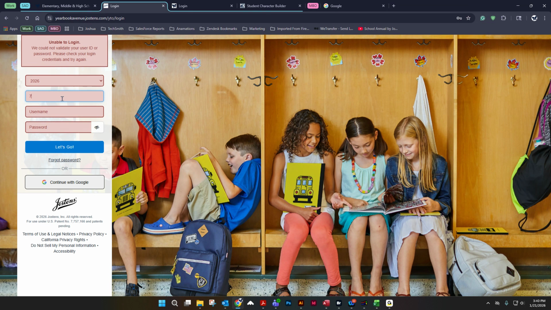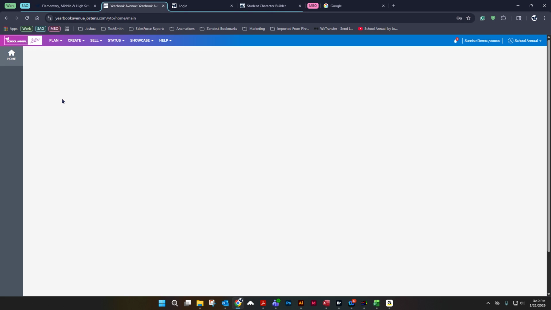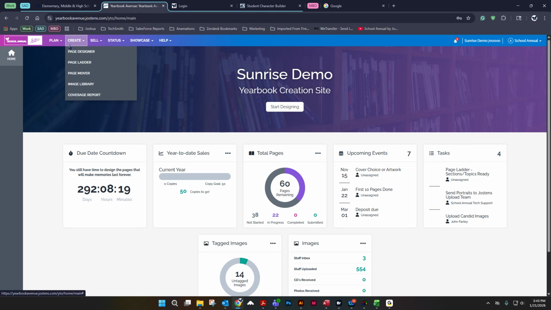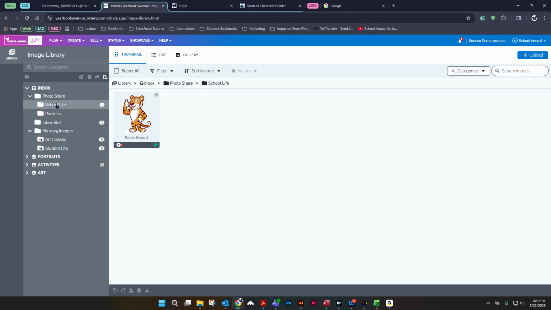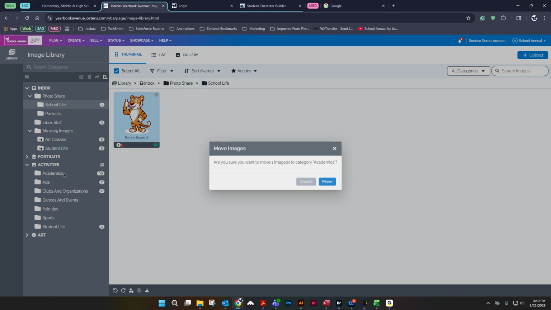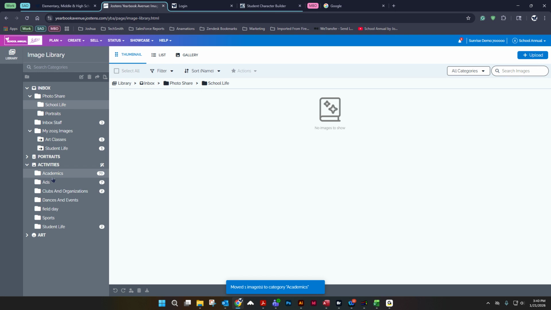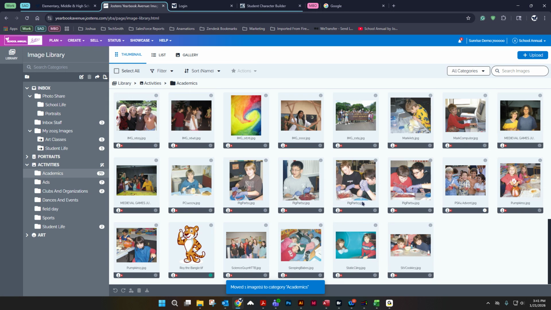Well, now it wants to do this. There we go. So then, like I said, once they're done uploading images, it will appear here under school life. And then from here, you can always click on activities and move that image out of there. And then it will be here under activities or wherever you need to move it to.